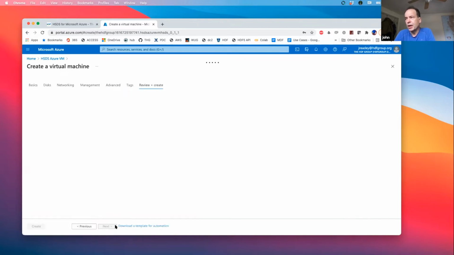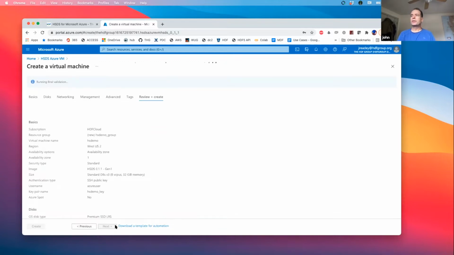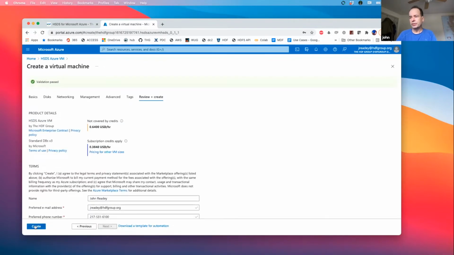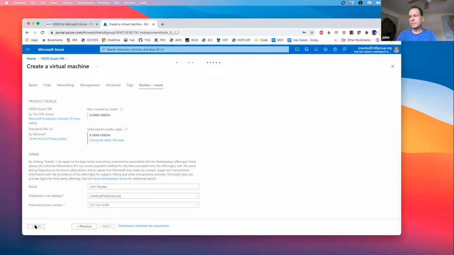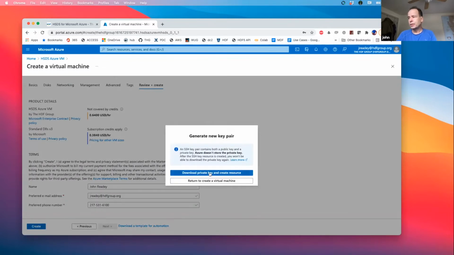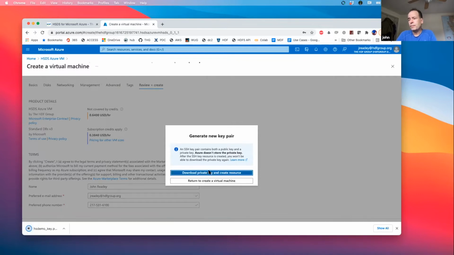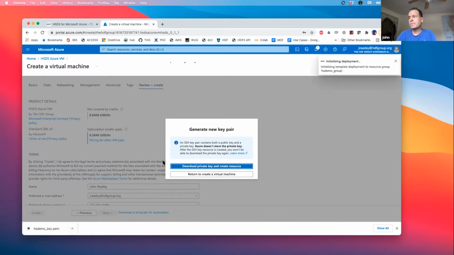So now I go through and create. So Azure will be creating a new virtual machine, which will be running our server. I guess first it validates the parameters, and then it's going to have a create. So we do create. And you need a key pair for any users who will be logging on to the server. And that's typically only the admin would require that. So download this key pair.